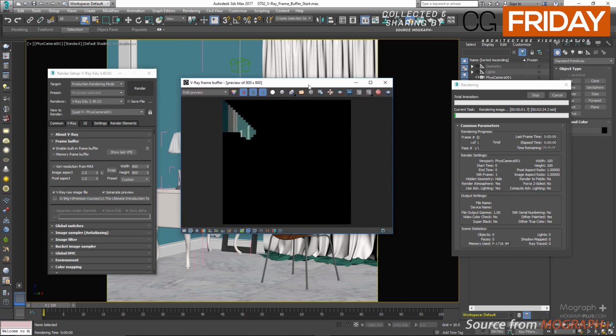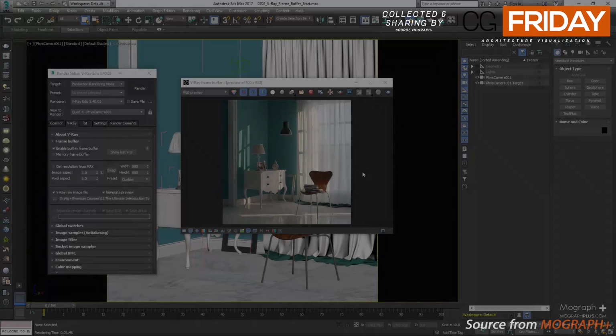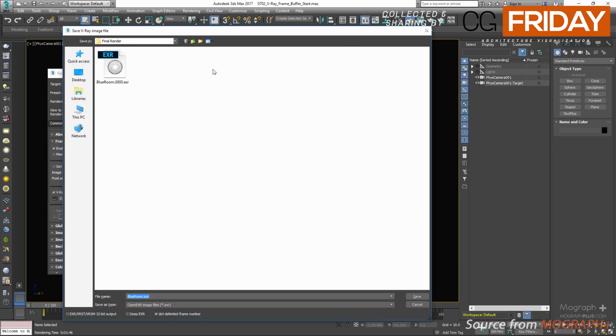As you can see, we get a small preview of the render, and we only have this RGB preview path to look at while the scene is being rendered. Now that the render has finished, if I open up the folder that we saved the render to, we have an EXR file containing the beauty path and all the render elements that can be extracted later on, and we discussed this in the render elements lesson.